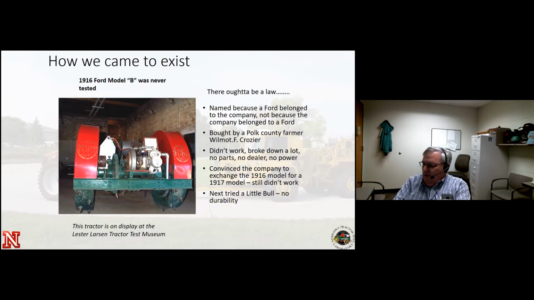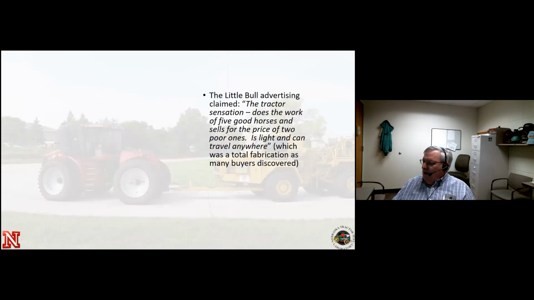And this particular tractor was like a flash in the pan. It was the highest selling tractor for like 1915 and then faded quickly. But some of the advertising on the Little Bull was typical of the time. Does the work of 5 good horses and sells for the price of 2 poor ones. Is light and can travel anywhere, which he found to be a complete fabrication.